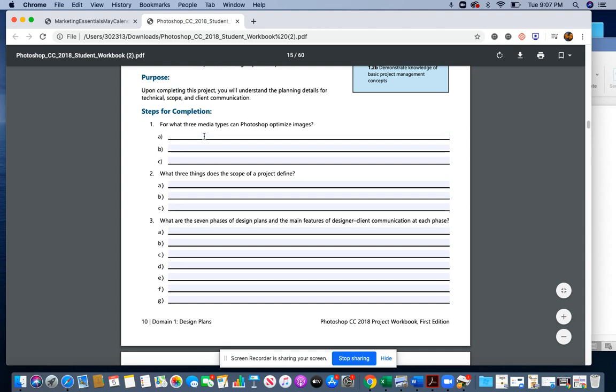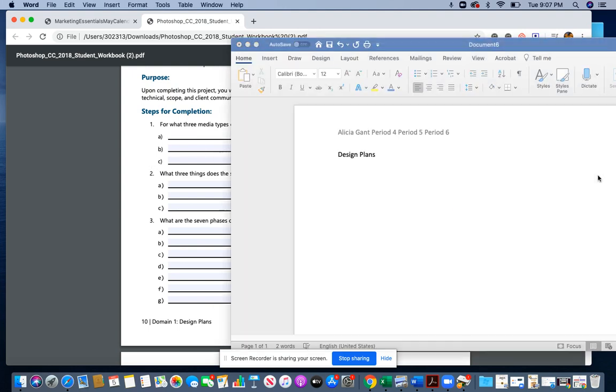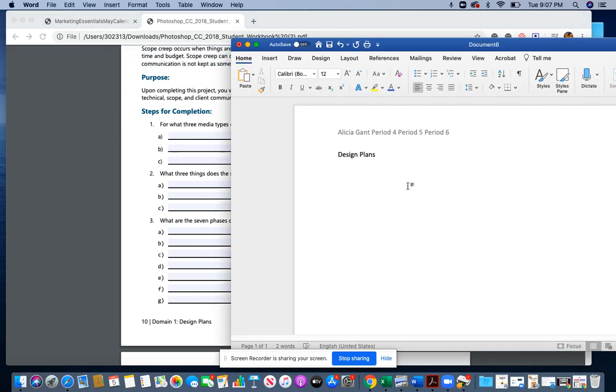So you can answer it here and then screenshot it over into Word, which I'll show you how to do, or you can simply just head your paper 1, 2, 3, and then if you wanted to go in a little further and do the A, B, C like it has there, it's totally up to you how you want to do it.